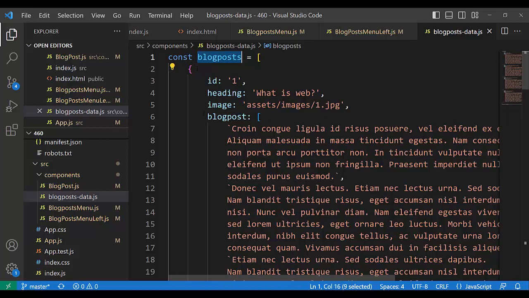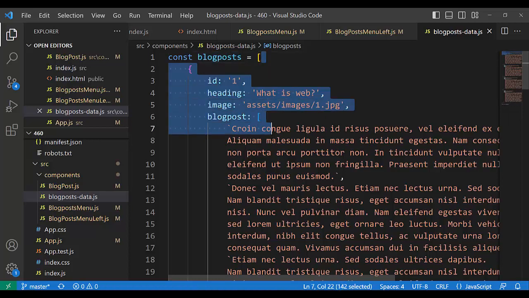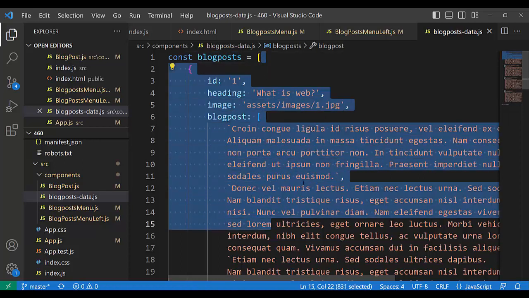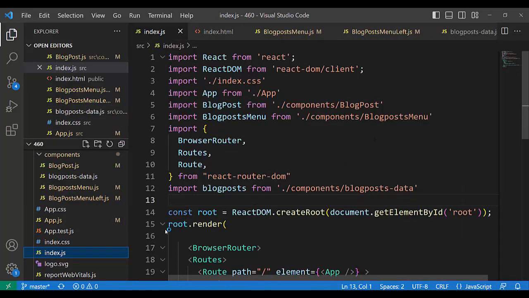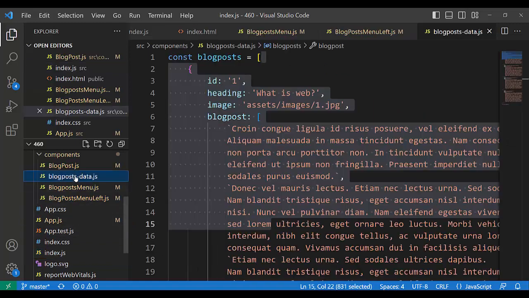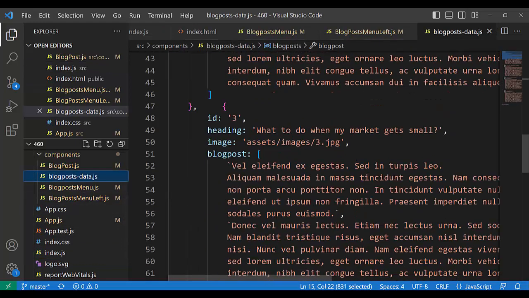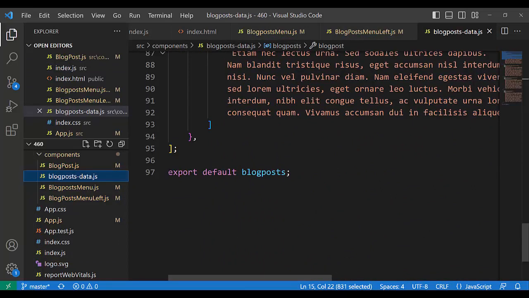Here is the declaration of the object blog posts. That object blog posts equals an array. And here, after import, blog post from components blog post data, I must get here and look down. Look at export default blog post.